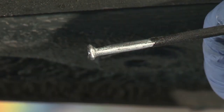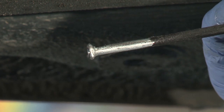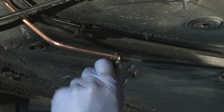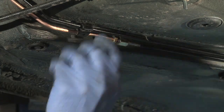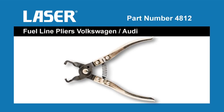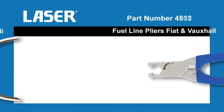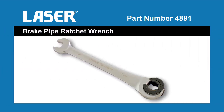That's a perfect flare, all ready to accept the new pipe section that we've just made. All done, and we're now ready to bleed the brakes to finish off. Laser is continually adding new tools to its range to enable the technician to carry out jobs quickly, easily and more efficiently.